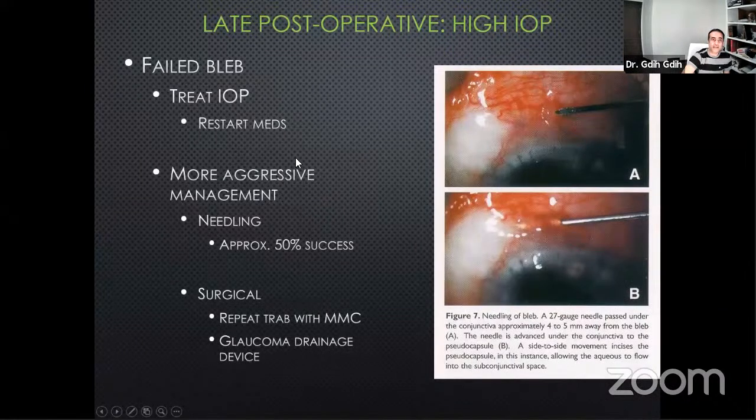Okay, and then needling you can do with a 27 gauge needle, where you pass it away from the bleb edge, and you go in. Try to have the bevel of the needle facing you so you can see it all the time, and you go under the capsule and try to dissect it and cut it in different directions. If you can go under the flap and lift it up, try to watch the bleb form while you're doing it. That means the aqueous is moving from the AC to the bleb area.